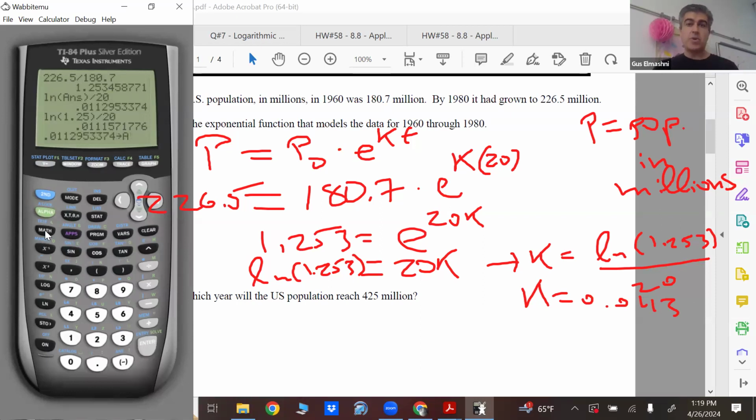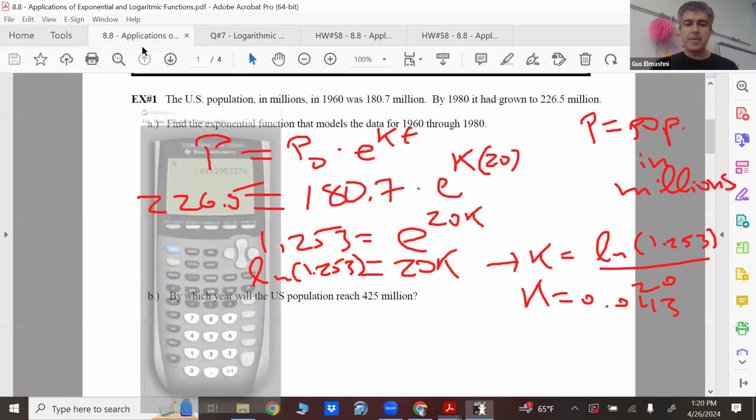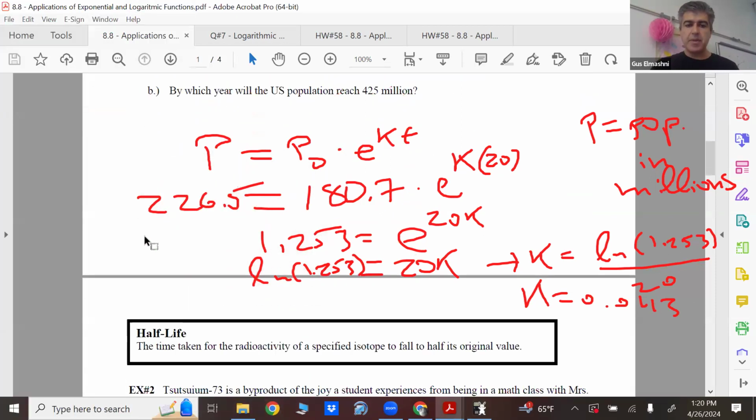I'm not sure if you guys know how to store stuff. Really simple. Just grab the number you want, hit the store button right above, and pick any letter you want. To pick a letter, you have to hit alpha, which hopefully is intuitive, and in green, any letter you want. So this way it's going to store it as A. If I ever say alpha A, it's going to call that up. This will help me when I do the other problems to make an answer more accurate.